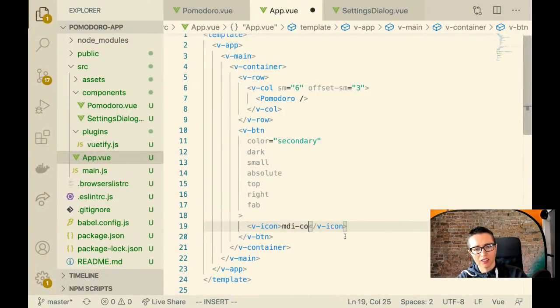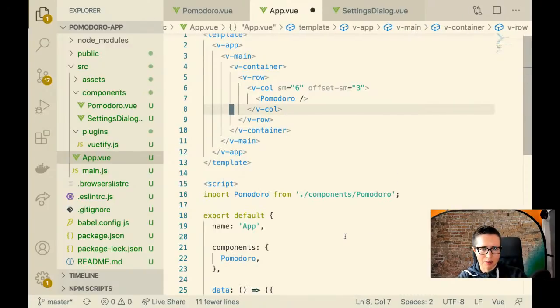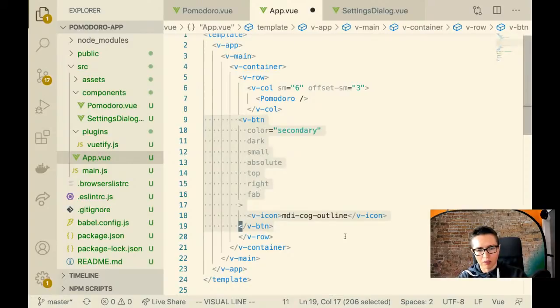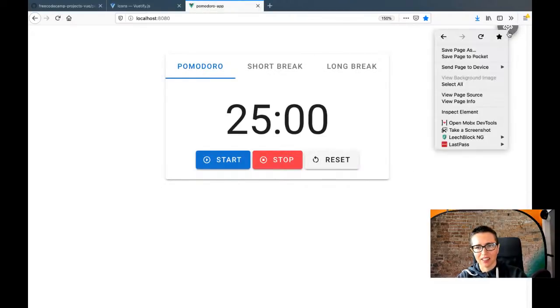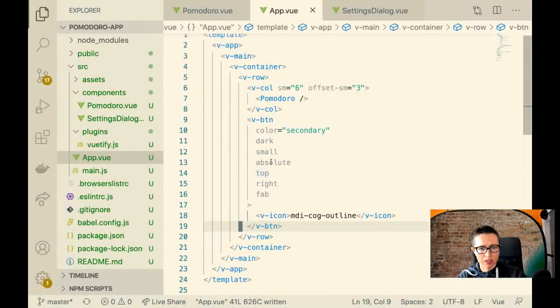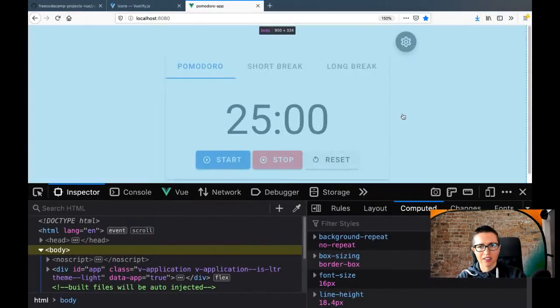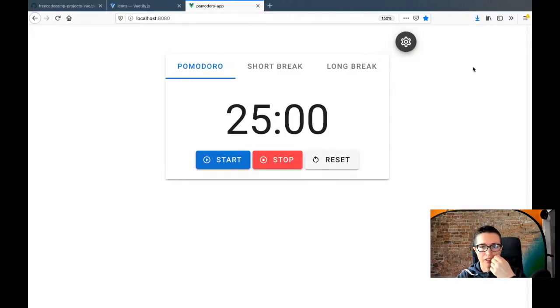Oh yeah, and this was cog outline. So why, let me see. Let me try inside the row then. Otherwise I'm gonna look in DevTools and see why it's doing that. Nope, doesn't like it. Okay, so it is absolute. Let me try getting rid of absolute. Okay, so now that puts it here, which isn't actually bad up here. And then I think if I moved it outside of the row, it would go more towards here. But since everything is so centered right now, I think I'll just leave it here.